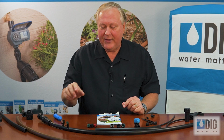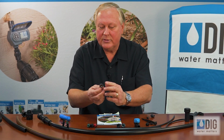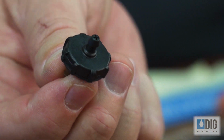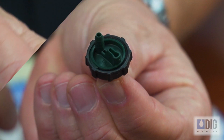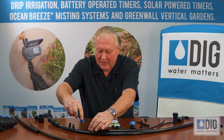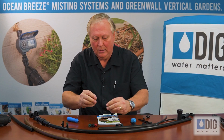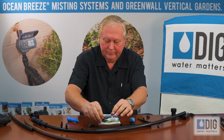The next family of drippers are going to be button drippers. They look like this. They're in brown, black, and green. The brown represents 1/2 gallon per hour. The black represents a 1 gallon per hour, and green is 2 gallons per hour. And this, once again, just simply snaps into the tube. So you put your holes. Snap the drippers in.